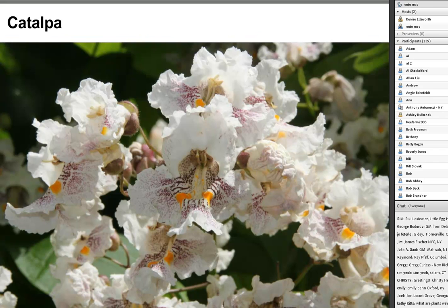Catalpa is a fascinating example. Its white flower has nectar guides—lines directing the pollinator to the center—and yellow markings mimicking pollen. Catalpa uses an amazing strategy: during the day, when visited by lots of bees, the nectar is highly sugar-concentrated. At night, the nectar becomes less concentrated, attracting moths with their long mouth parts, which have difficulty sipping very concentrated nectar. The plant actually changes its reward based on which pollinator it's trying to attract at different times of day.